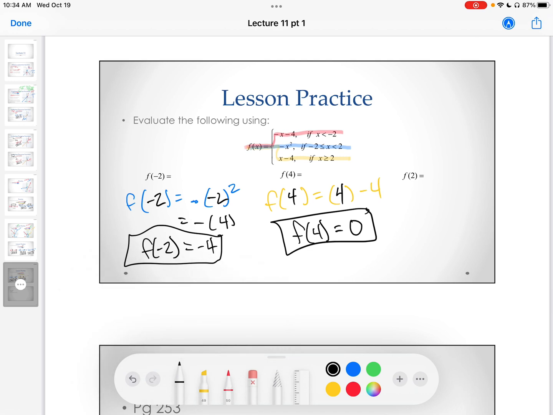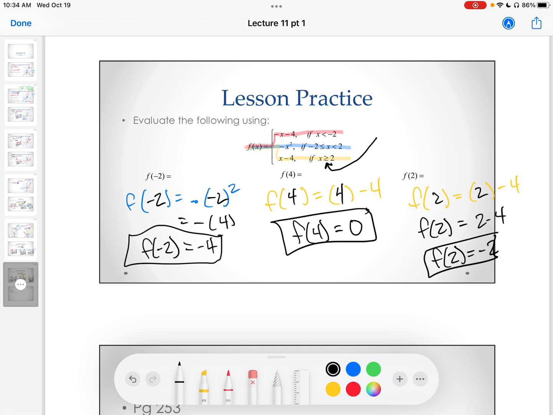And then our last one, we've got f of 2. So again, which one of these is including 2? Well, this yellow function here would be including 2. So we would want to do f of 2 equals 2 minus 4. So plugging in 2 for those x's, f of 2 equals 2 minus 4, which is -2.